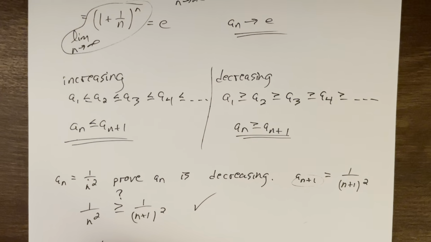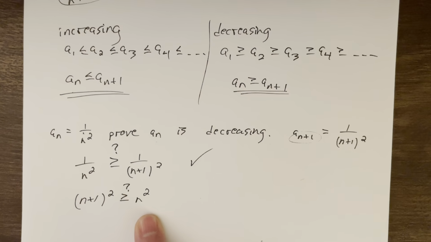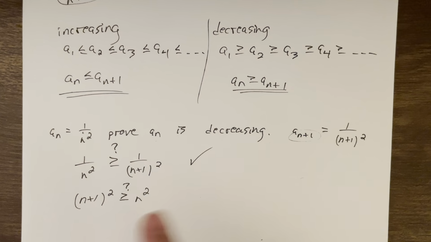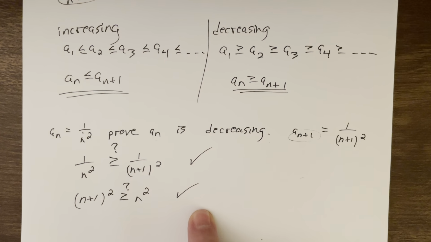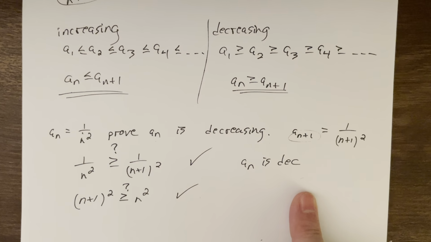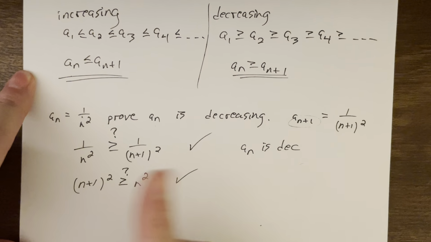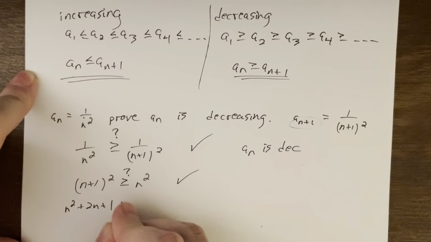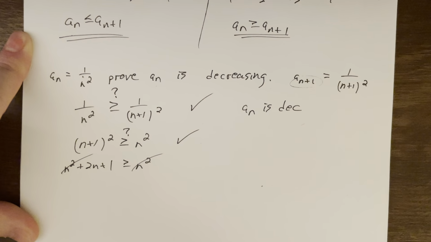So by doing that, I still don't know it's true, but maybe I'm moving to a place where it's more obviously true. And this should be another spot that you could say, yeah, that's definitely true. Again, the nature of n always being a positive number, n plus 1 squared will be bigger than n squared. So either one of these are enough to say, yes, that is true, and a sub n is decreasing. But if you really want to take it further, maybe you're still not quite clear on that, FOIL this out. This will be n squared plus 2n plus 1. Now I could subtract an n squared from both sides and cancel.